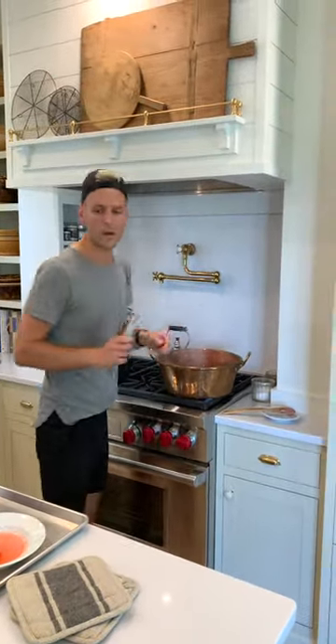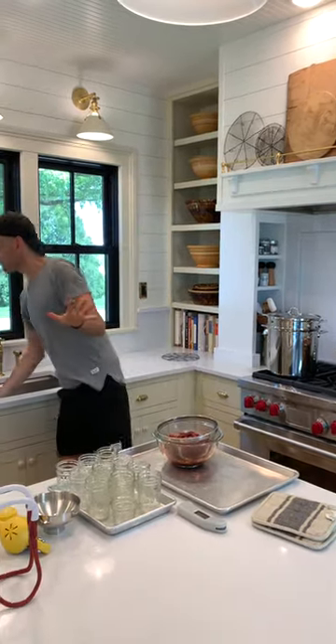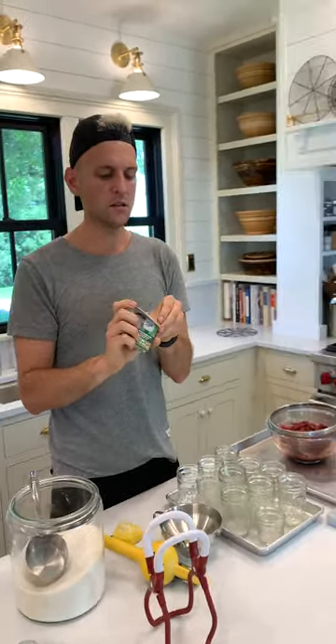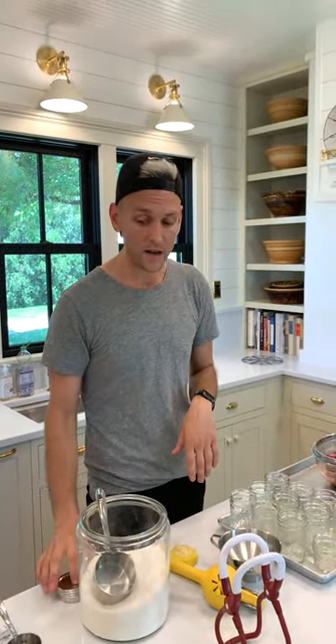You can cut the recipe in half — that's fine. You don't have to do a huge quantity. I usually have way too much and just can it all at once, so I like to do a big batch, but you can make this work for you. You can see that once you have all the components, we're talking three ingredients for the jam, jars, and lids. Lids have changed — when I was younger you used to have to keep them in warm, hot water on the stove. Now you just wash them and dry them.